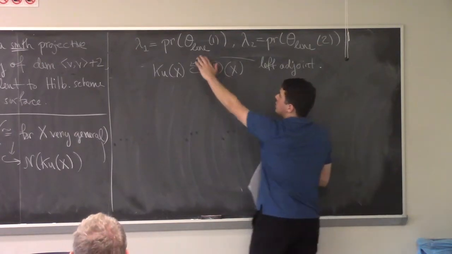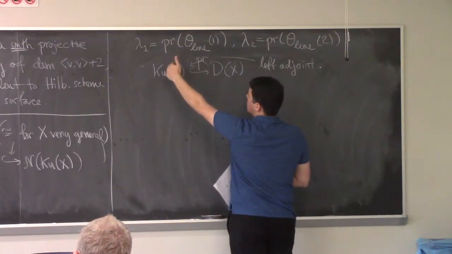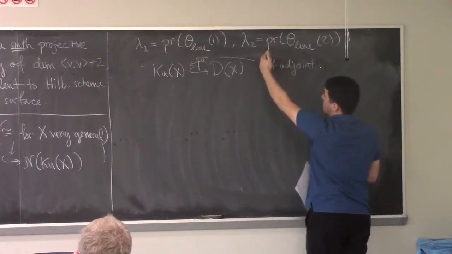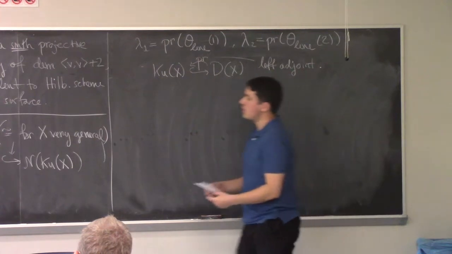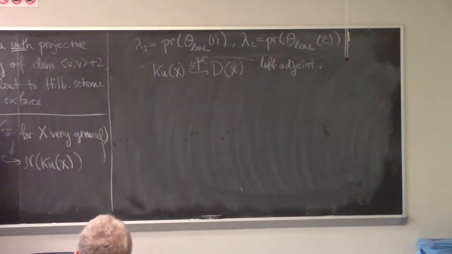So basically you take this object and you project it into Q of x, and then you take this object and project it into Q of x. And it turns out that they generate a rank 2 lattice whose intersection form with respect to this bracket bilinear form I told you about before is exactly this A2 lattice.